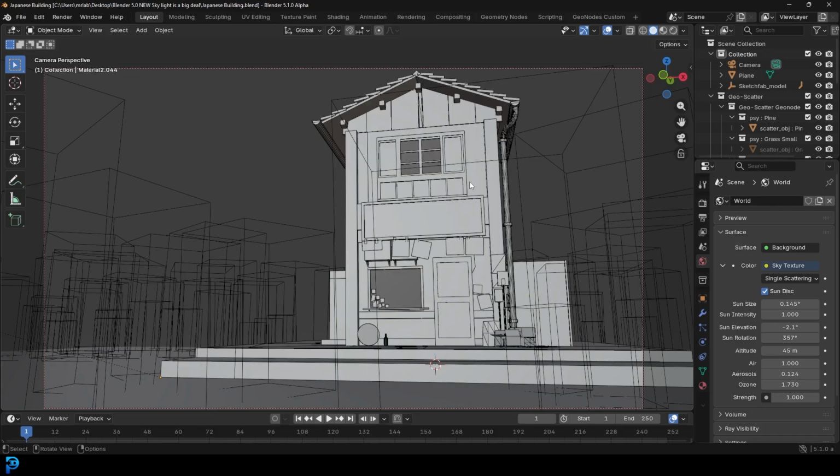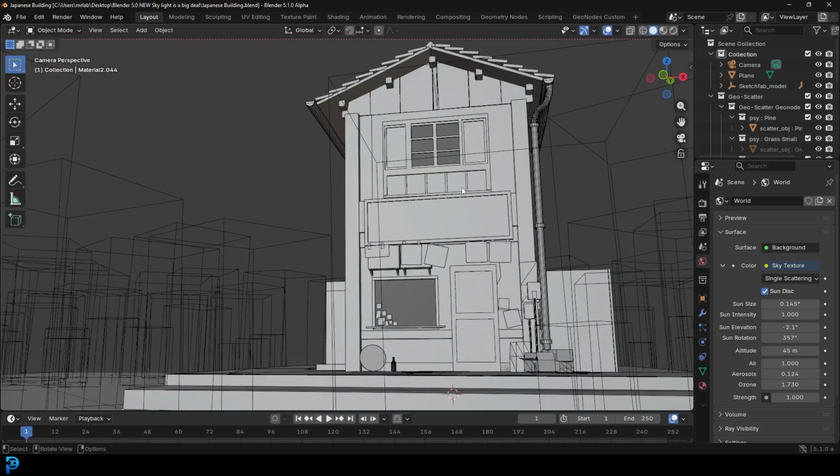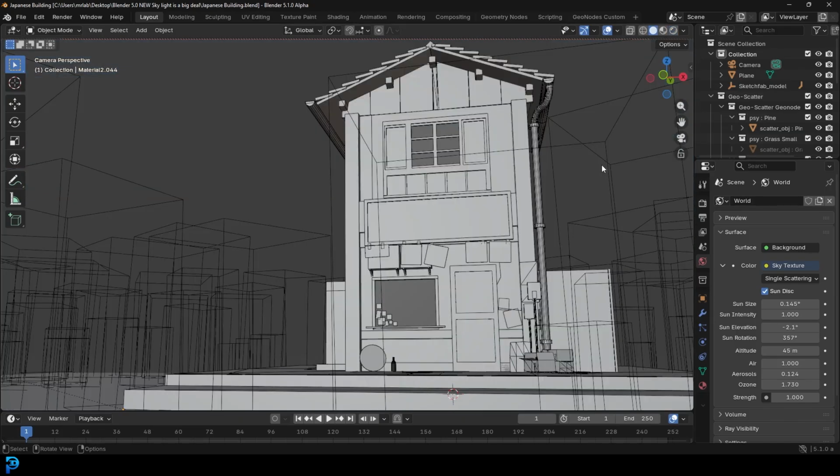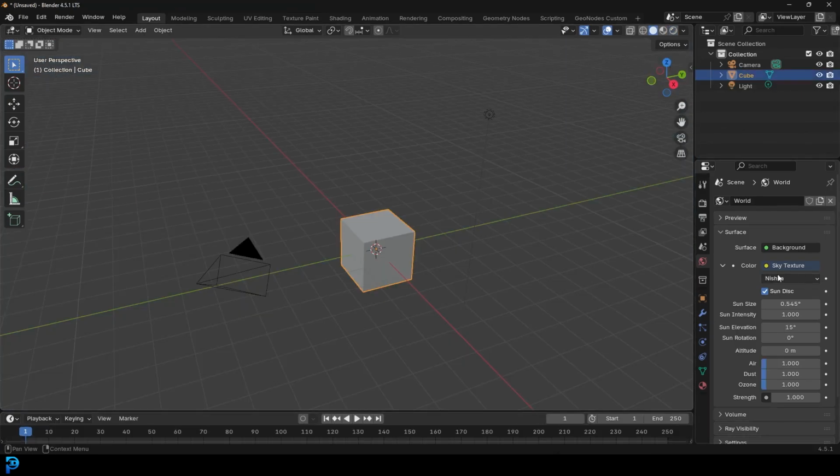And what I have here is just a scene I've put together to demonstrate this. So if I go Z and I go rendered, okay, this is inside of Cycles, by the way. So this is just our default single scattering option. Now, if you're using an older version of Blender, I'll quickly show you this, okay? I want to quickly jump into Blender 4.5. In Blender 4.5, when you have Cycles enabled, if you go to your world properties, in the sky texture, if you add a sky texture, you have these three options. You've got Nishita, Hosek-Wilkie, and Preetham, right?